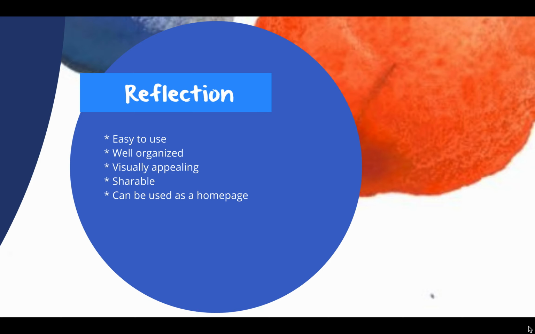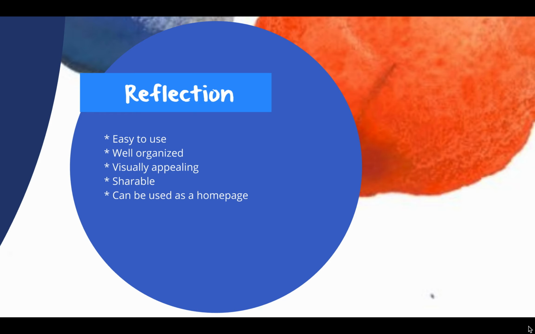Now, using it, I thought was great. I found it very user-friendly. It did not take me long to figure out how to use the program. It even offered some videos on how to do so. As someone that is a little OCD, I like things very well organized. Symbaloo is great for that.